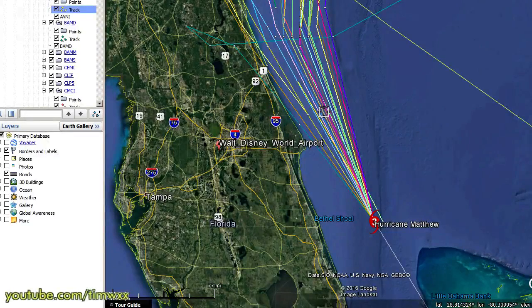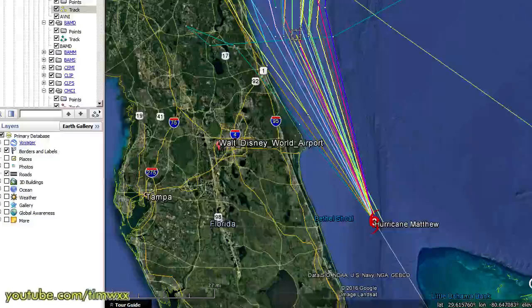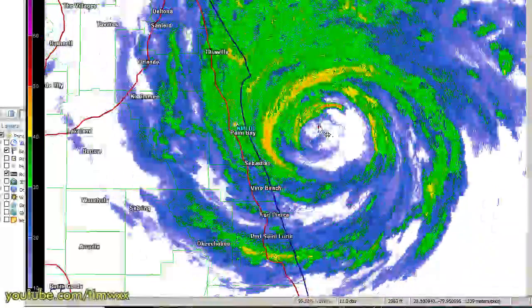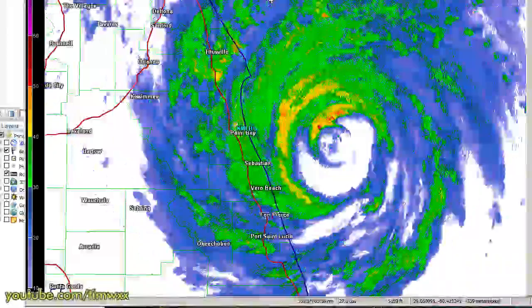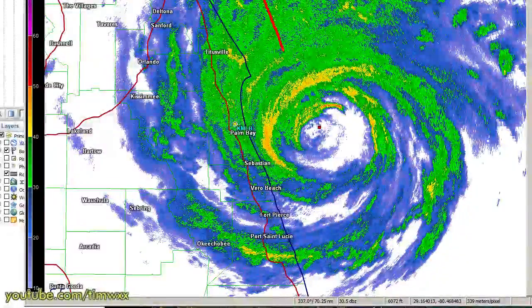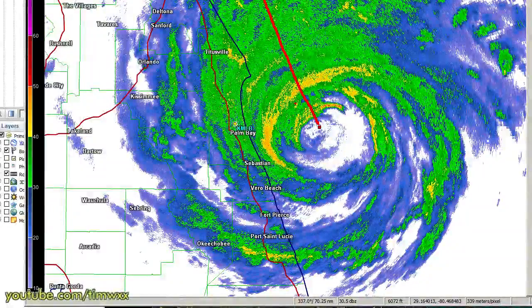So let's see, that's going to give us a motion. Let me calculate that real quick. Most likely motion is going to be about 335 to 337 degrees relative to true north. If I impose that on GR Level 3 or GR Level 2 here, let's see, 337, 336, that's going to be up in this area here. So we're going to see the center of the storm follow this track right here.